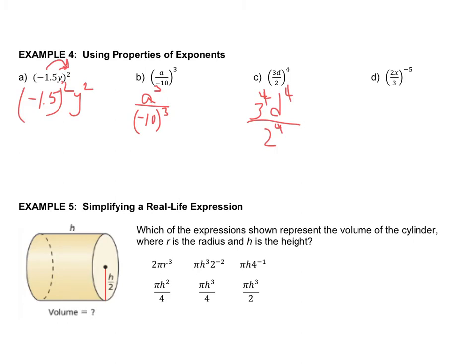Then on the last one, again, I've got a couple of things happening. I see a negative exponent on the outside, I see power of a power on the inside, and I see power of a quotient on the inside. So I'm going to take care of the negative 5 first. So what I'm going to first do is the reciprocal of the inside parentheses to make it to the fifth power. So remember, the negative exponent doesn't make my answer negative. It would flip over the base. So my base, which is 2x to the third, is now 3 over 2x. Now it's to the fifth power.